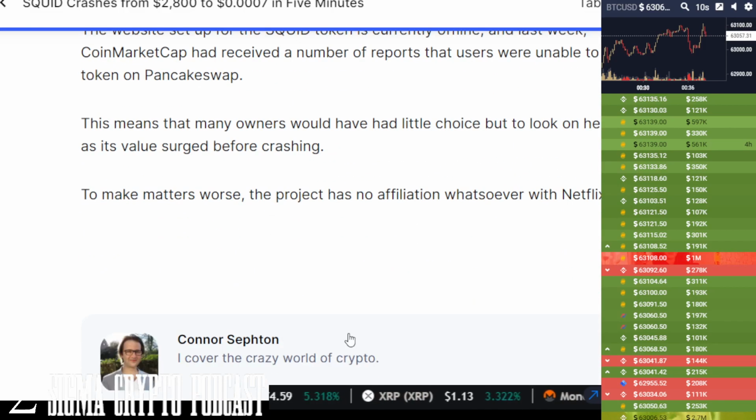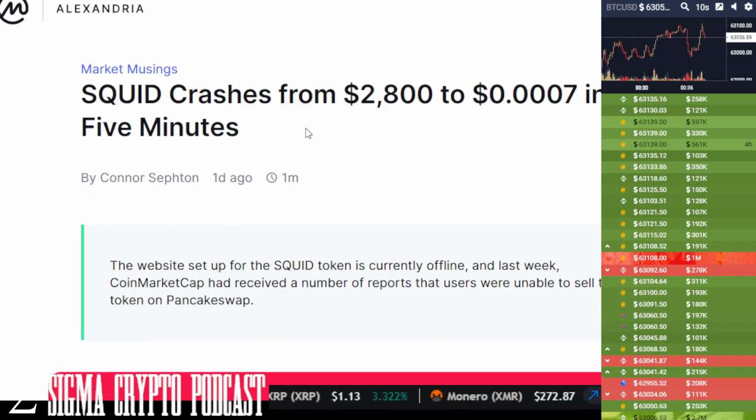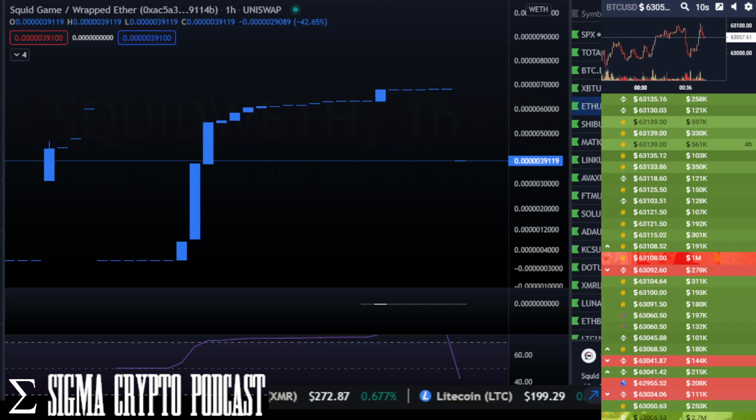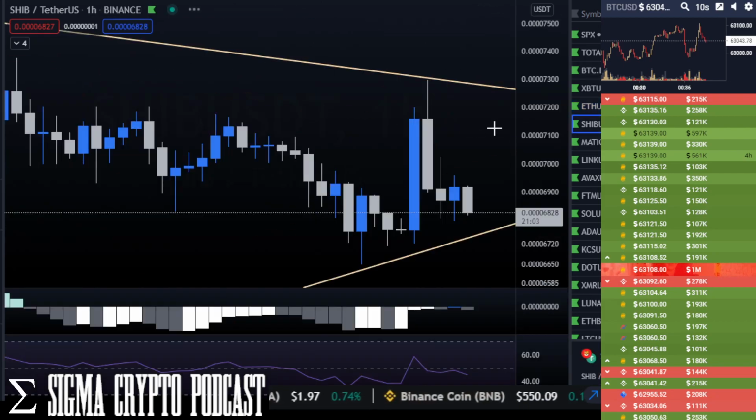This is the kind of stuff boomers are afraid of with crypto, that it's going to just instantly go to zero. And then it's funny when you see something like that actually happen. That's why you don't play around with it. I don't know if the same thing can happen with Shiba, but it can have a similar effect. That's the risk with a lot of these shit coins: you ape into it so much and suddenly your life is ruined.